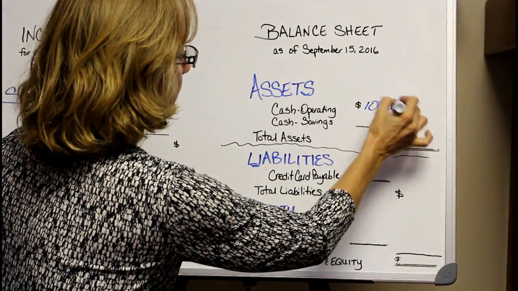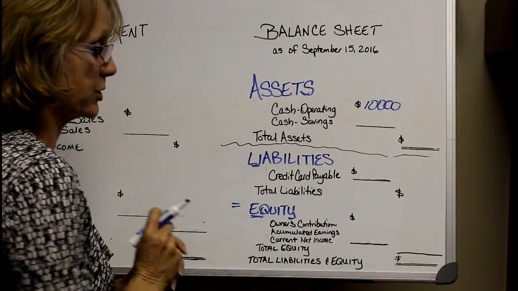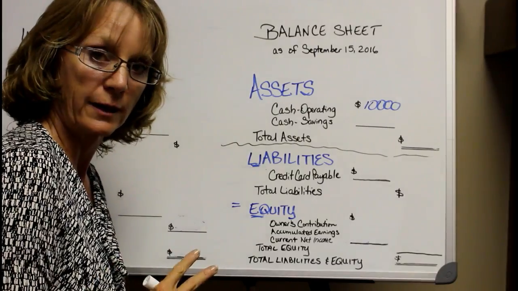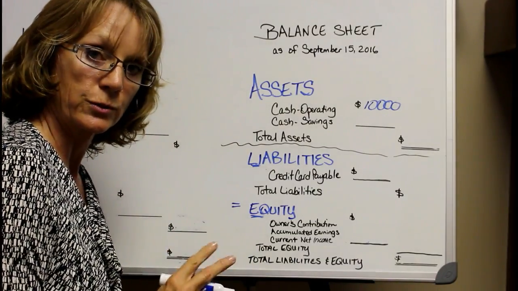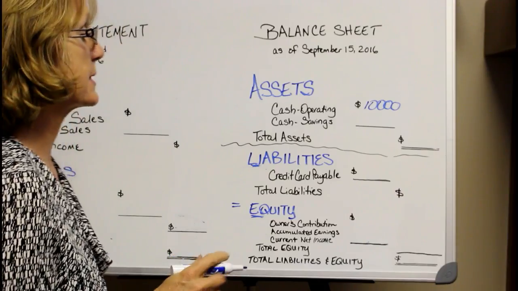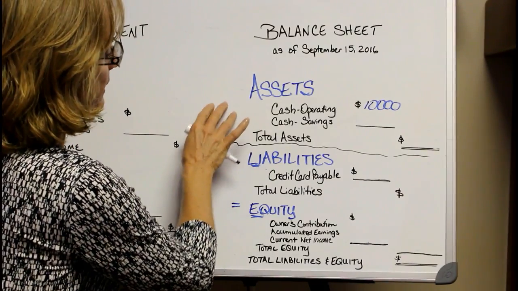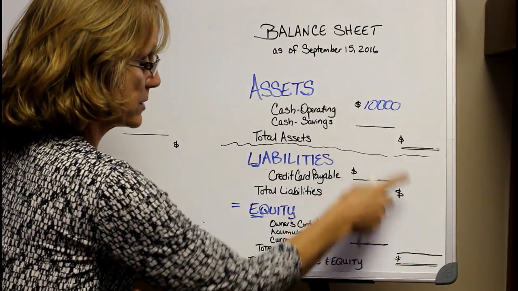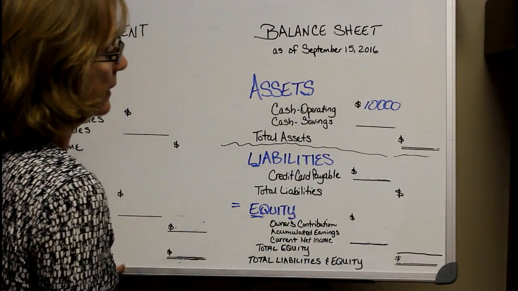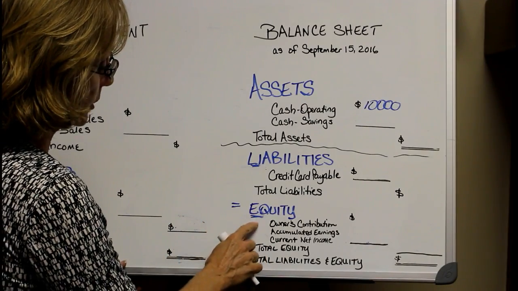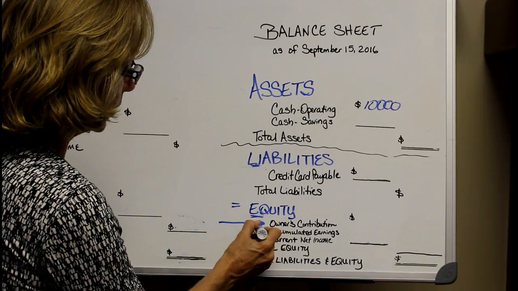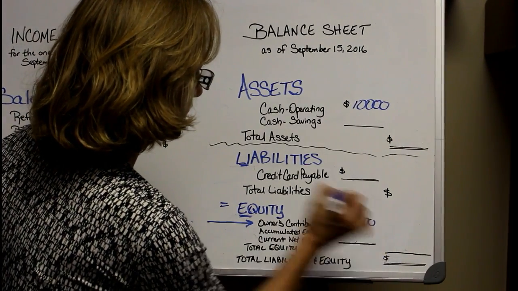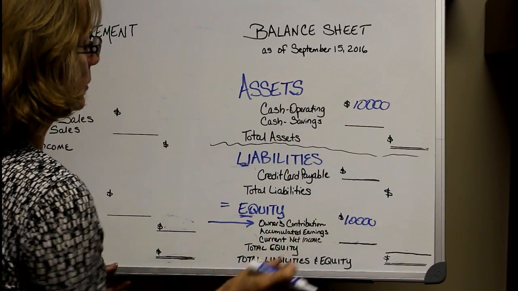Okay, so we know we need to get $10,000 cash in the operating account on the paper. $10,000 goes here. That's the first side of our transaction. Now, something you need to know, every single transaction has two sides. There is no exception to that rule. We have to have two sides to every transaction. And of course, in this case, the other side of this transaction has to go down here in order for our statement to be in balance. We know he took the money from his personal savings account, so we're going to book it to owner's contribution, $10,000. Perfect. We have 10 here, we're good.